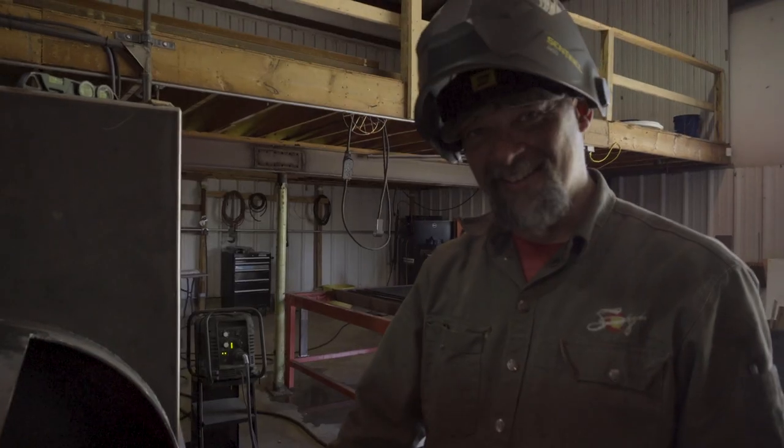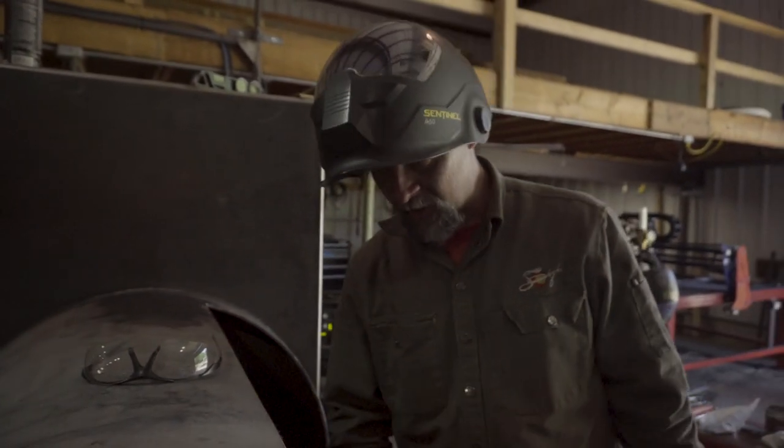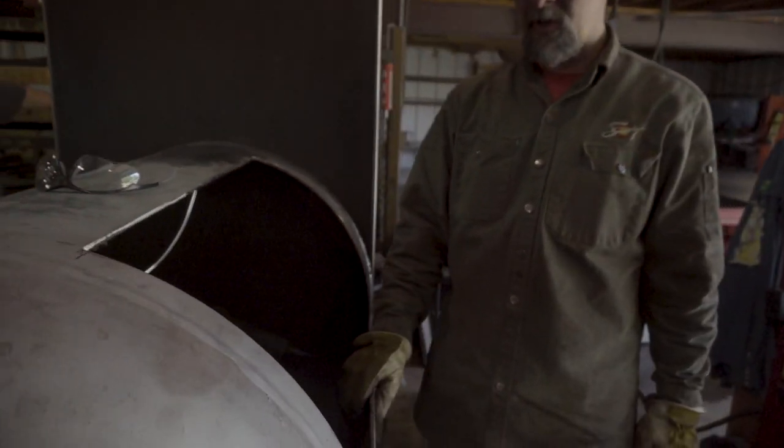Going crazy. Where are you at? Oh, you're here. No, I got the baffle plate in here. Got her tacked in place. You want to see it? I got a booger weld. Let's see it. I was trying to one-hand her.